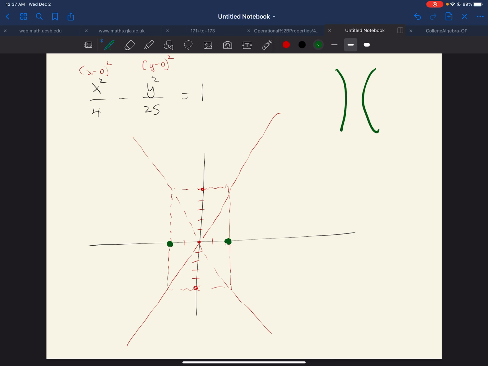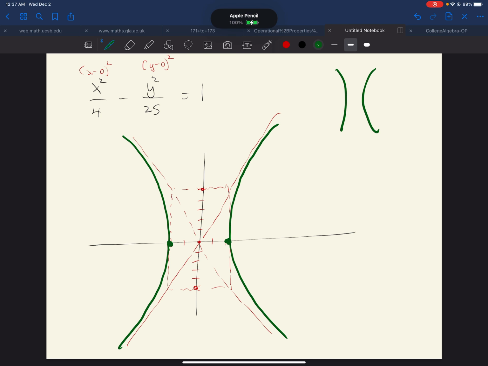And this isn't a point on the graph. And in a hyperbola, this is where the box and those diagonal lines help us. It's going to come out like that, come out like that, come like that, and like that. And so that's going to be what it looks like. Now, I'm going to open Desmos and show you by graphing this, and we'll look at all of the pieces we have, then we'll go back and look at the book.